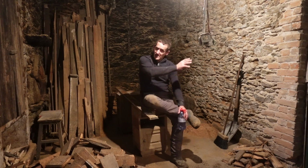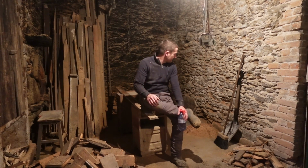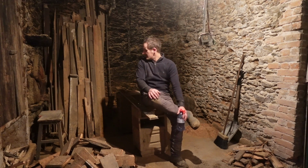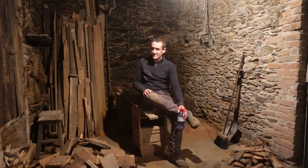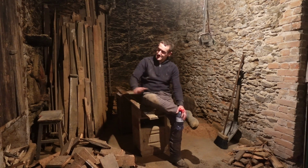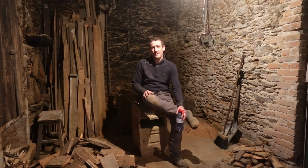As you can see, there's large areas of wall behind me where the wood once was. We've got a lot of it chopped up now. Just got this pile in the back corner to do here. Shorter pieces, thinner pieces, so that should be a lot easier. Shouldn't take too much time. Hopefully tomorrow afternoon we'll get that lot done. Bagged, out of the way, this area clear, and then we can move on to the ceilings inside again, get them finished.